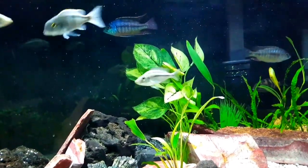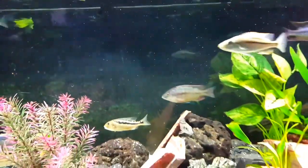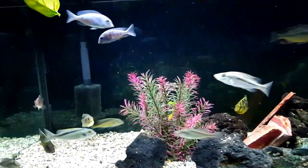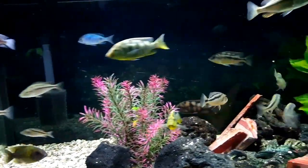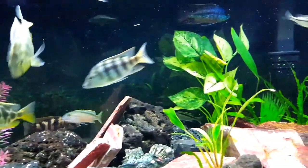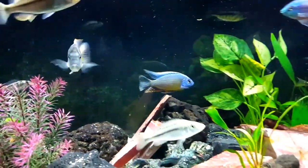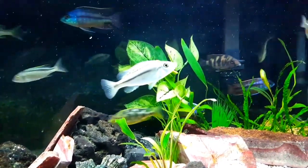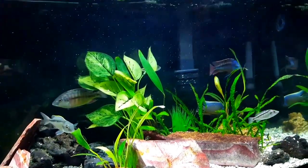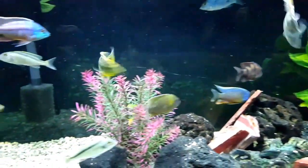I was getting a lot of surface tension breakup with the Sun Suns — you can see here they're producing some good surface tension breakup. But this room gets pretty warm, so the tank was up around 80, maybe 81, 82 degrees for long periods of time. When temperatures are higher in a tank — like when you treat for ich and kick up the temperature to stop the ich cycle — you need to add some extra oxygen. Apparently when there's hotter water, oxygen becomes a bit more scarce. If you know the science behind that, post it below.